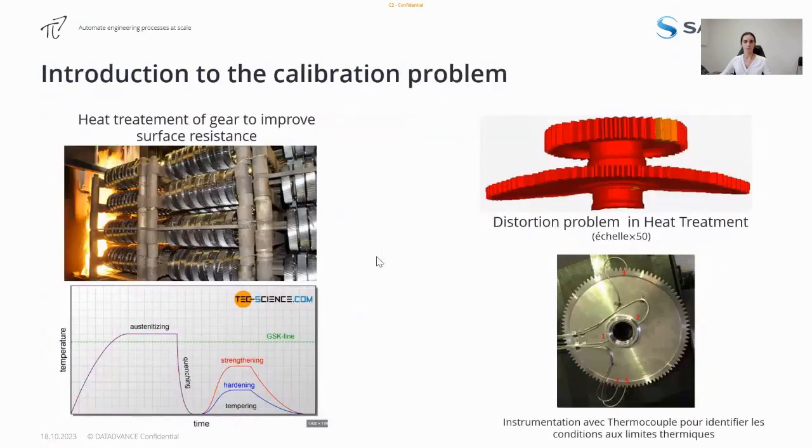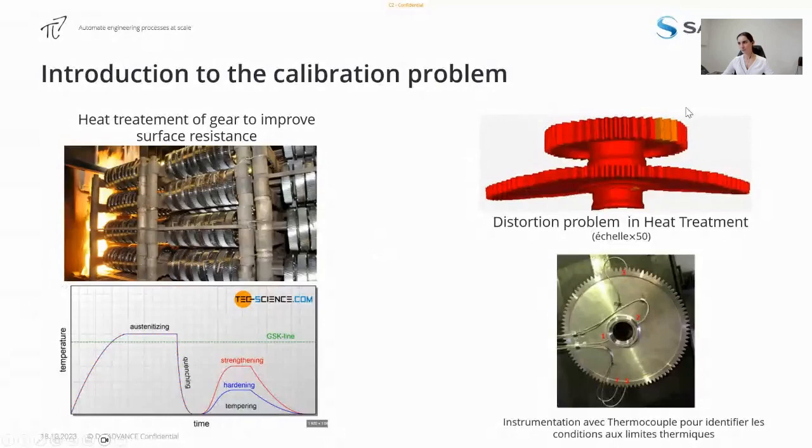For each part of the power transmission equipment that they are manufacturing, thermal treatment is performed with the aim to improve mechanical performances and surface resistance. We have a picture here of this kind of process. During those heat treatments, you have several steps, which are shown here. You can see a heating phase, then stabilization, cooling down, and heating again. This is a long process, and this entire treatment can be a source of distortions and changes in the shape of the parts. You have an example here with a scale of times 50, so everything is exaggerated, bigger.